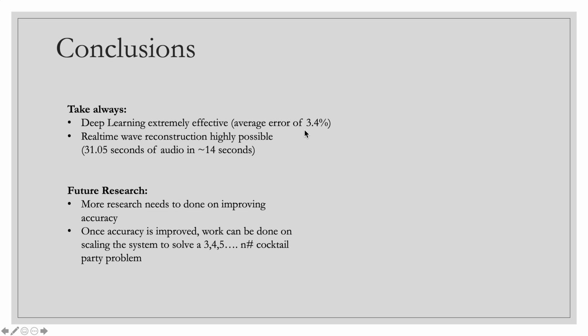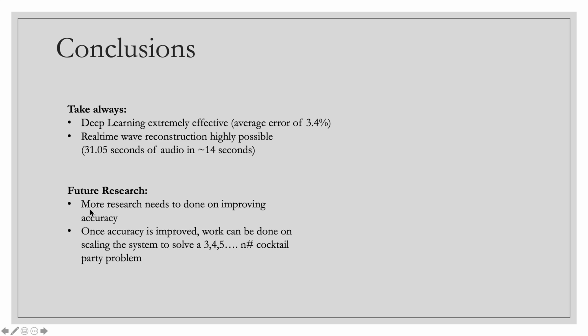Now, I will say something about that 3.5% number. That seems like a small amount, but with wave reconstruction, you really want to get it close to perfect. That number really needs to get down to like 0.1 or 0.05%. Think about it. If you're listening to your favorite song and there's 3.5% error, well, it's going to be choppy. There's going to be static in it. It's not good fidelity. It's not going to sound great. So to really get great sounding audio, you have to reduce that error even further.